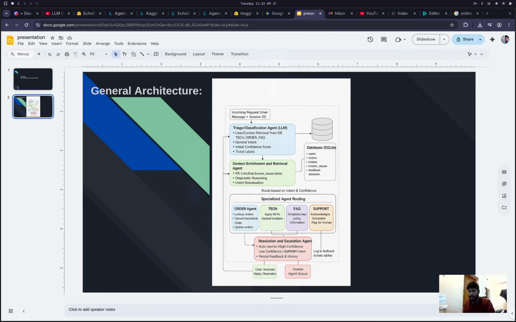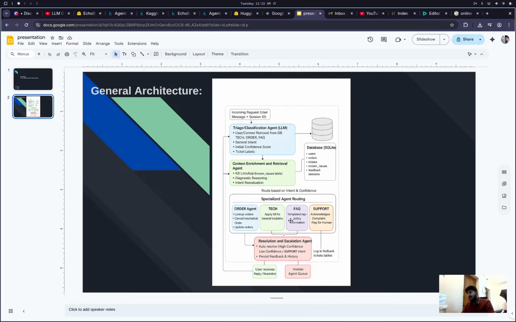Otherwise, a general resolution is applied: it will try restarting the affected service and check any available system logs for the particular technical issue. If the issue is still persistent, it will route the query to a human agent who will review the ticket. So this is how the technical support agent works.